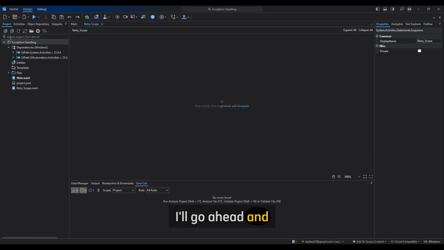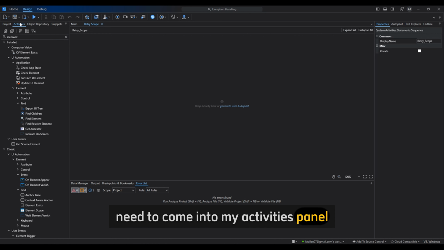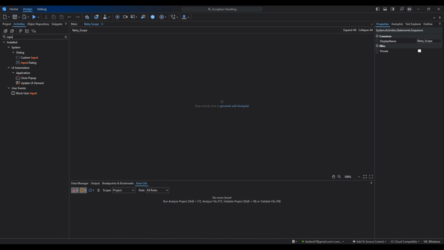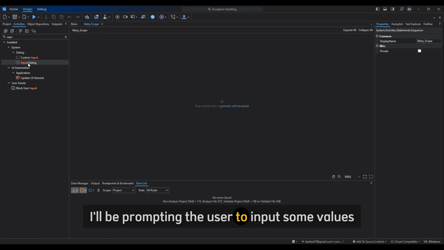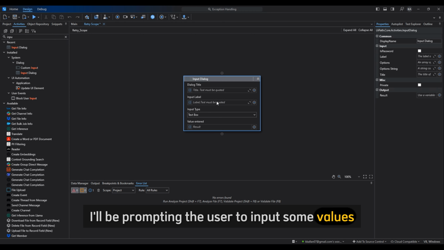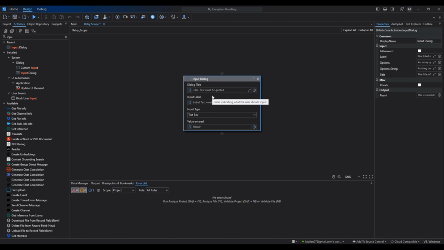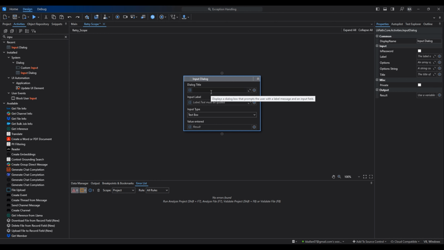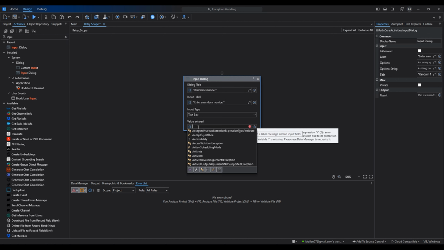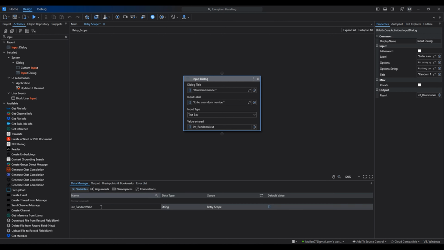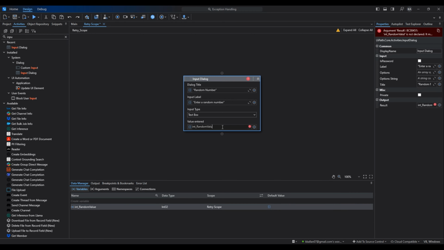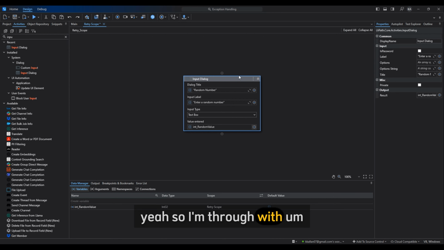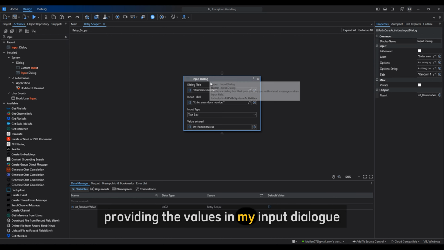So I'll come into my activities panel and pick an input dialog, because I'll be prompting the user to input some values. I'll go ahead and fill in the values. So I'm through with providing the values in my input dialog.